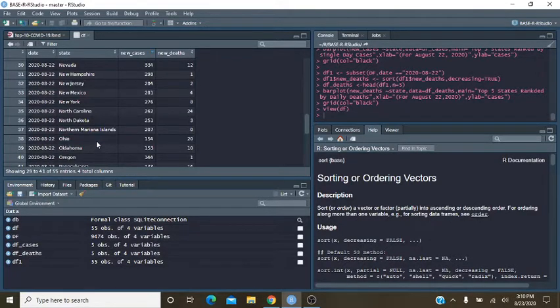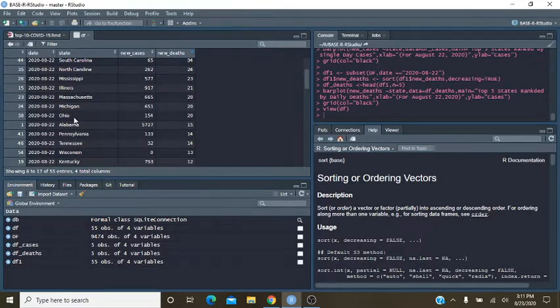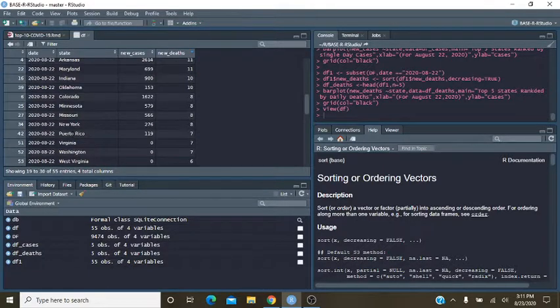My home state of Ohio ranked 38th with 154 new cases. Let's get back up here now. But Ohio ranks 38th in terms of deaths for yesterday. New York ranked 34th with 8 deaths.